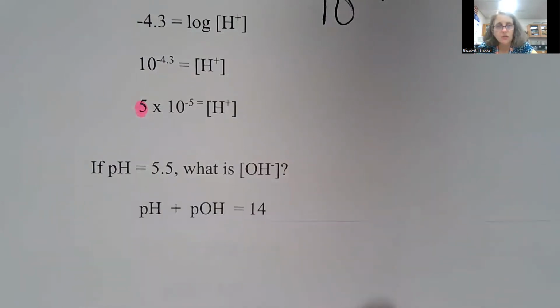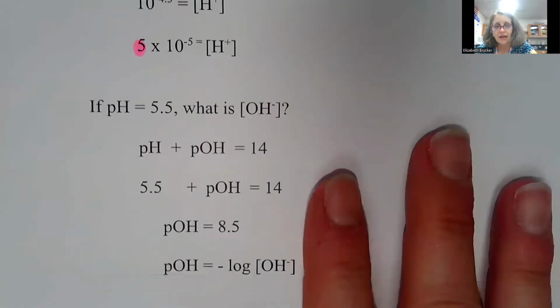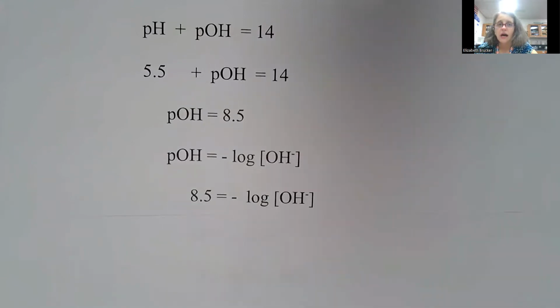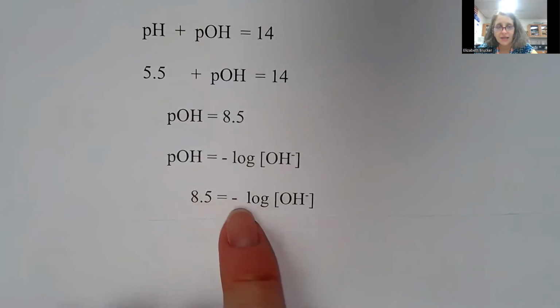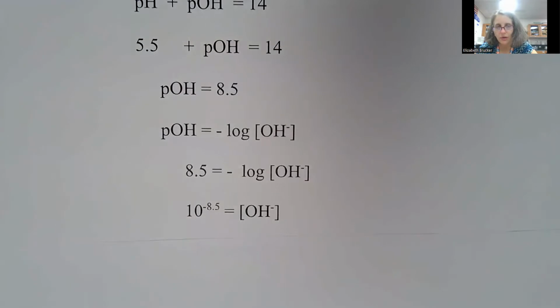All right, so probably the easiest way to do this problem is to take pH plus pOH gives me 14. So I'm going to take the 5.5 and subtract it from 14 to get my pOH, which is 8.5. So then I'm going to understand that this is the pOH. So this goes over here, just like pH, no different. And I'm going to take the negative log of it. I'm going to bring it to the negative and then bring it to the power of 10. Excuse me, 10 to the power of that.